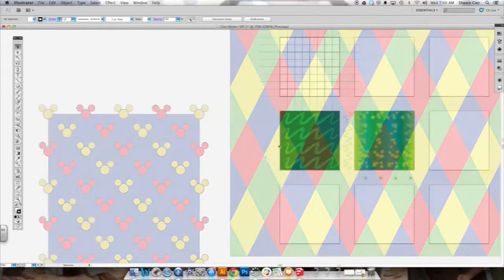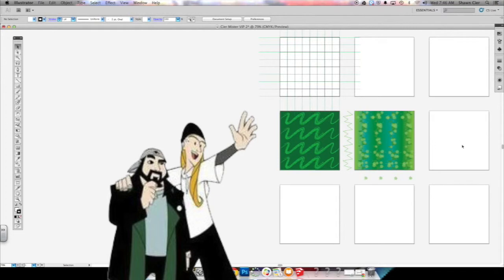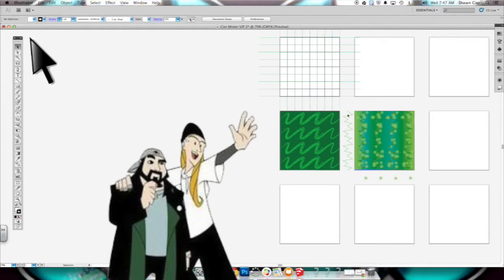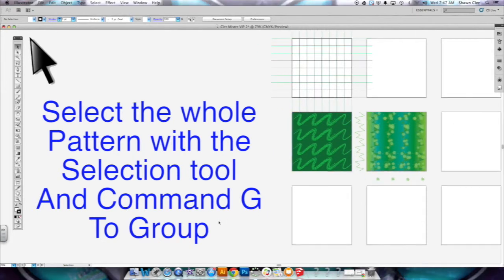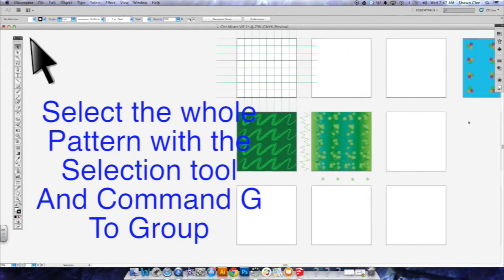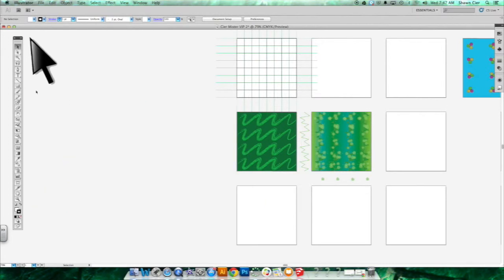This is why. So here we have my line patterns. I deleted the last one. I just didn't like it that much. I'm going to make a new one later. You can see that I grouped each one and I moved them down into the other spaces so that I would have room to work on my new pattern. And you can see that I started one already too. So I'm going to show you the way I started one.